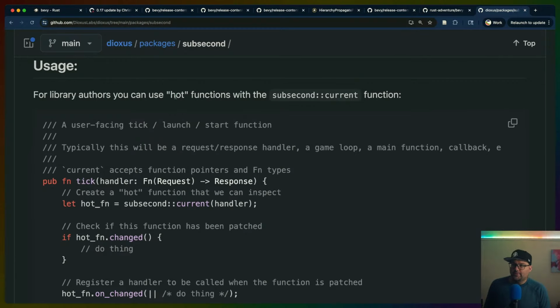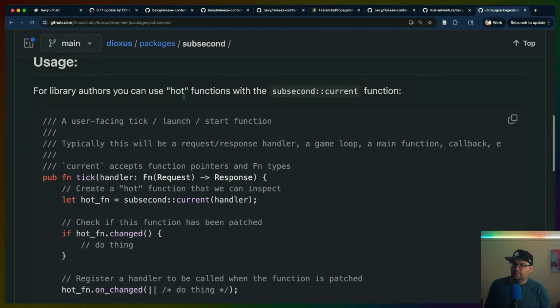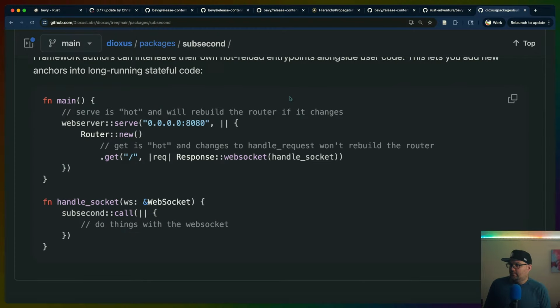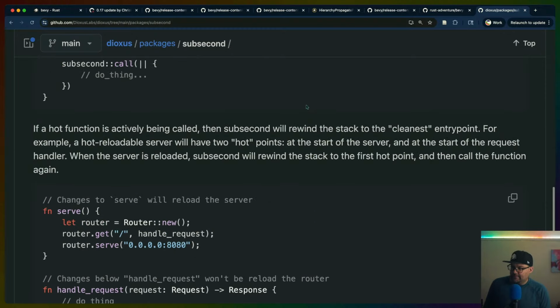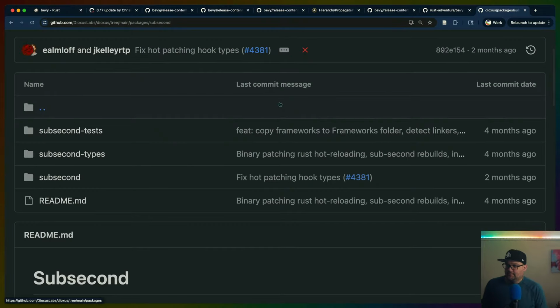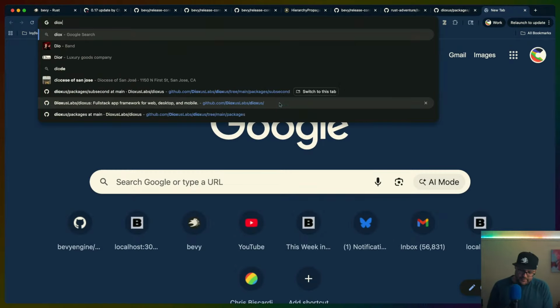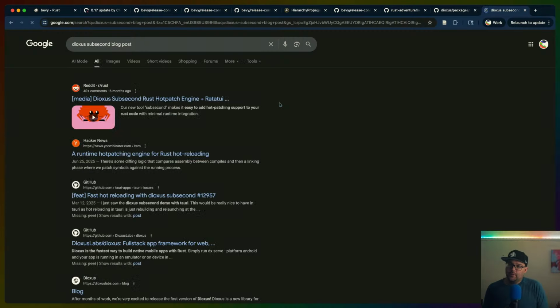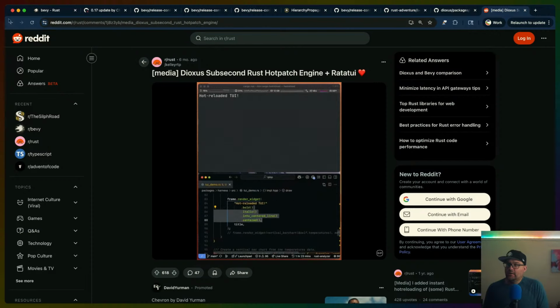I think there was a blog post about this too. Doesn't say how it works inherently, so let's see, Dioxus subsecond blog post. It's also important to note that Dioxus did do the work here.